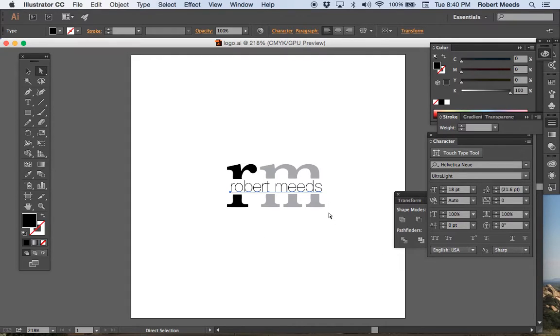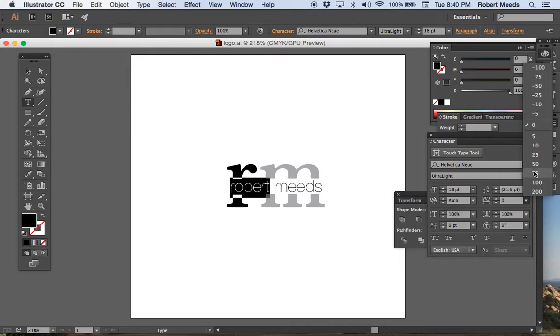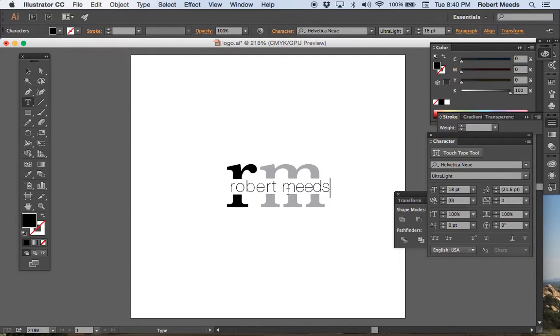Okay, this is starting to look pretty good, but I think this ultralight type needs a little bit more air in it. So what I'm going to do is select each word separately and expand the tracking. Let's set that at about 75. I want to do this separately because I don't really want to increase the space between the two words. See how that looks. I think that's probably a little closer here. Set that back in a little bit more centered.